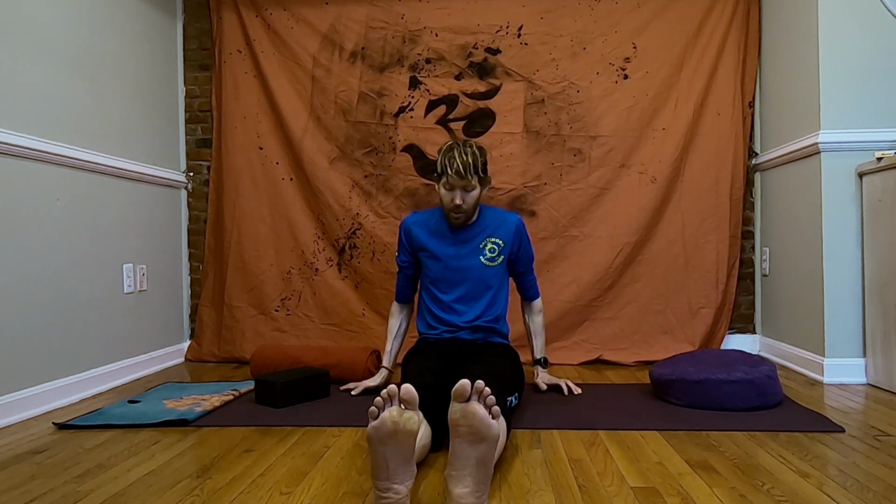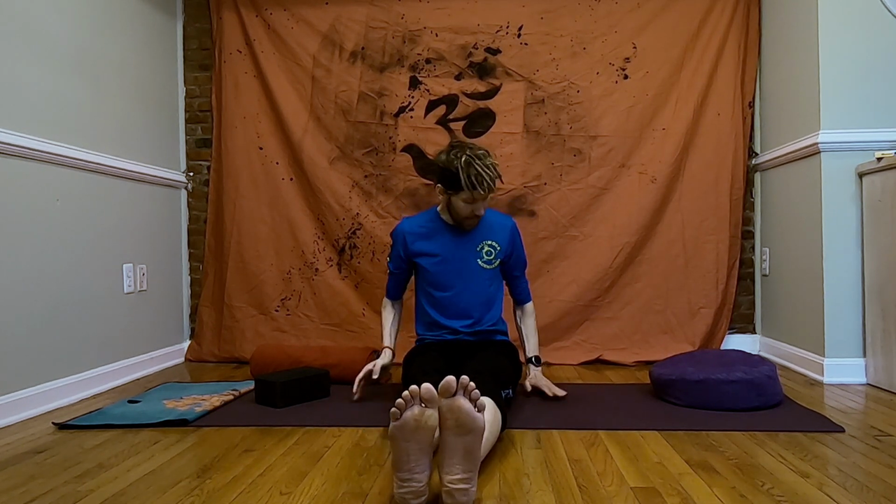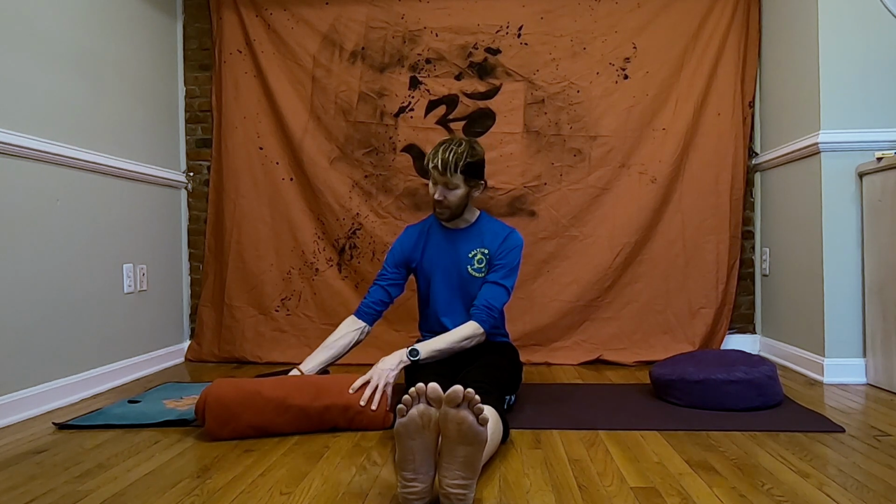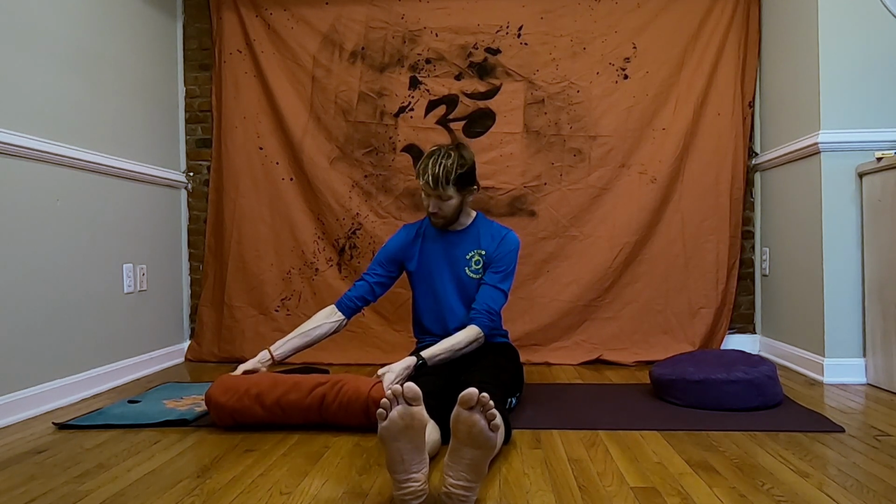So as we come into our connective tissue and our fascia, while we're stretching these ligaments, these joints, these tissue has a really good memory. And so when it finds a position, it tends to stay there. And it can be a little bit tricky getting out of each pose. So move real slow. And with your legs out in front of you, you might want to take your rolled up blanket and slide it underneath your knees.